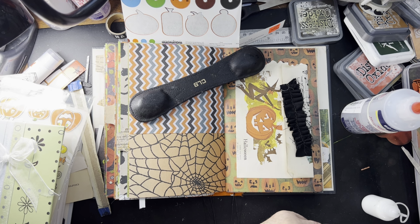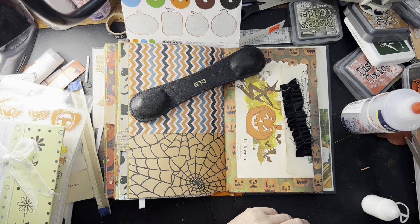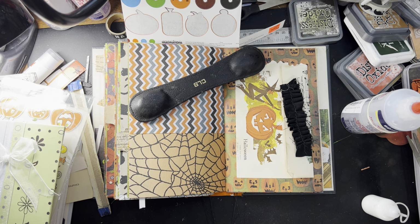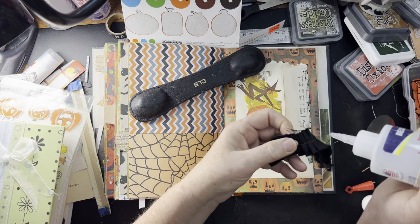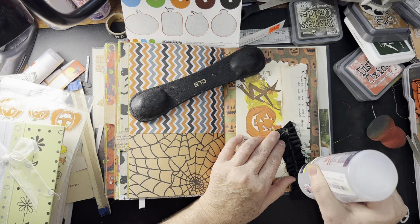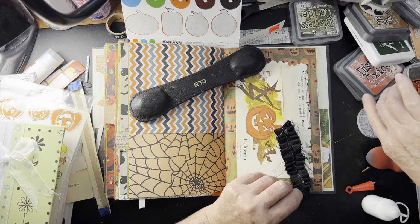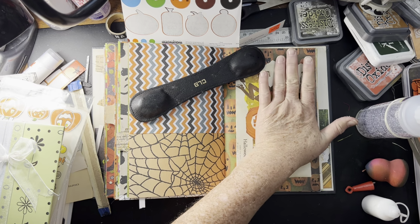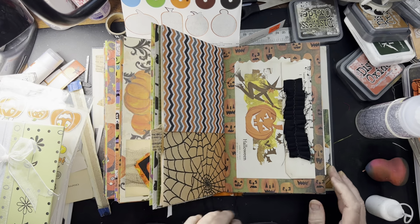I think the only thing else I have is like this costume bear thing. I don't like that too well. I do have mustaches, but I don't know if it really goes. So let's just use this scrap fabric. Glue this side. Okay. All right.